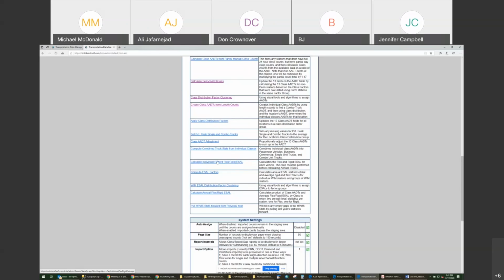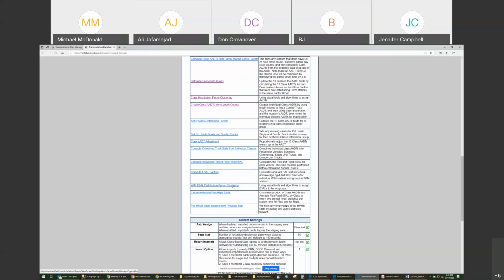Then using those values, we can compute E-cell factors for your WIM stations. So if you've got multiple WIM stations in a group, we can come up with an averaged E-cell factor for each of the 13 classes for a particular group. And then we can do another type of distribution here where you can estimate E-cells on all of your non-WIM stations.